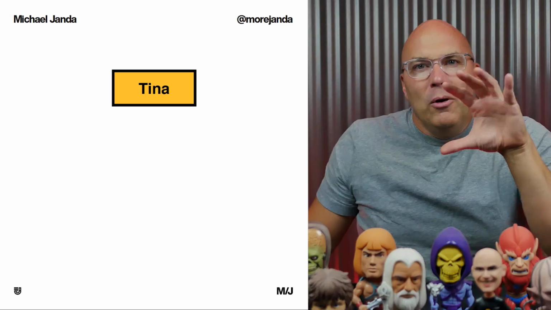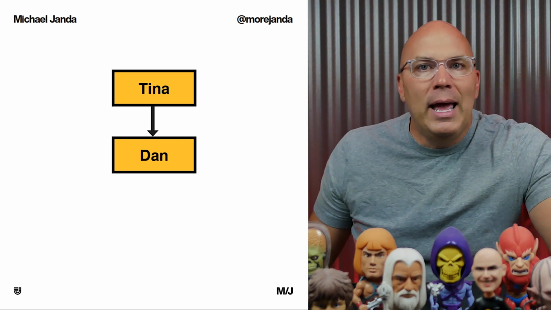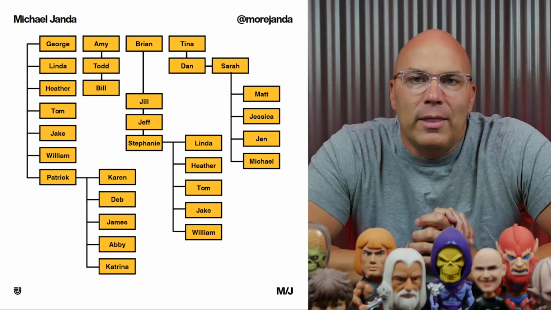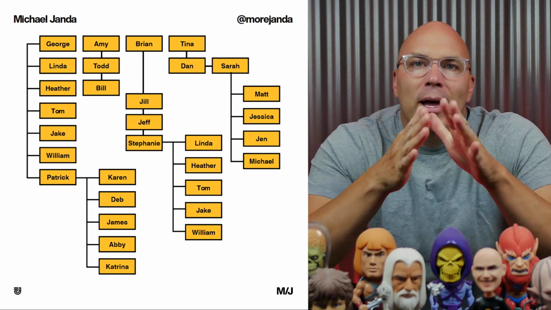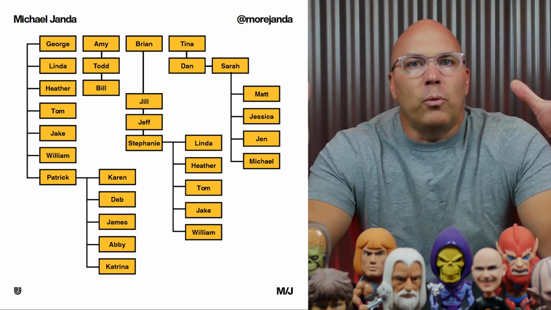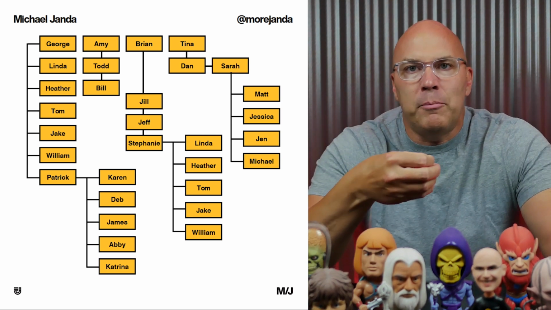And I'm going to show you this exercise here. It was like the first client was Tina. These are just made up names, but Tina. And Tina referred us to Dan, and Dan referred us to Sarah. And I just started creating this referral tree that started to look something like this that I have on the screen right here. It was the map of all of the clients that we had ever worked with at the time and where those clients came from.